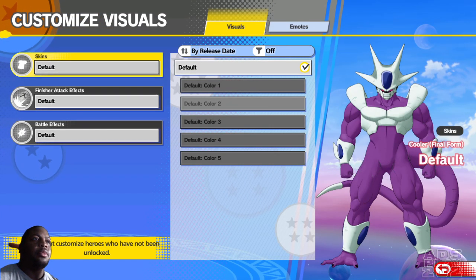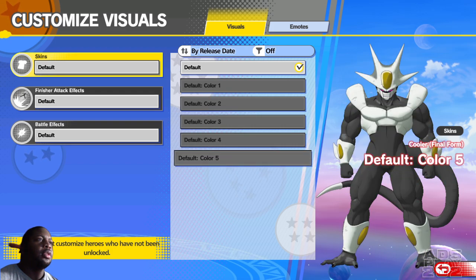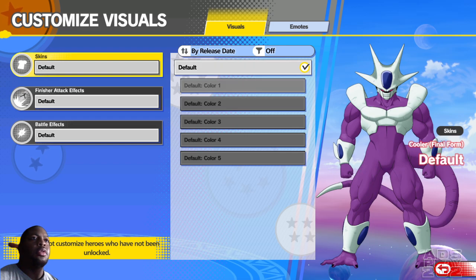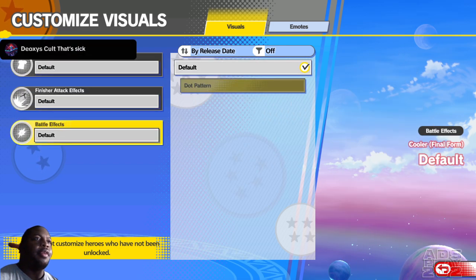And customize visuals. What? There's customizations? Oh, that's dope. You can add different effects.